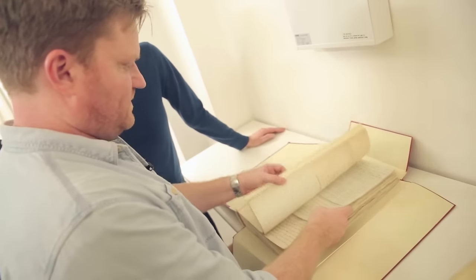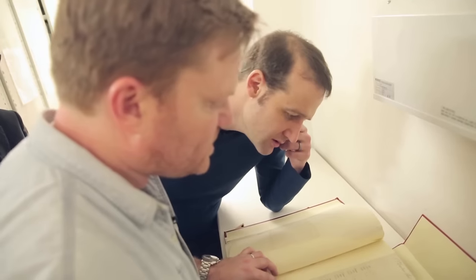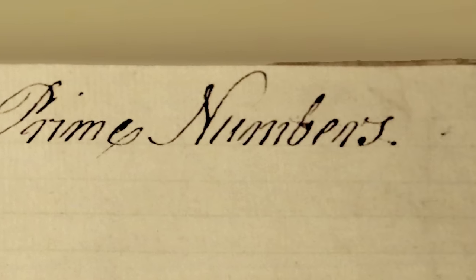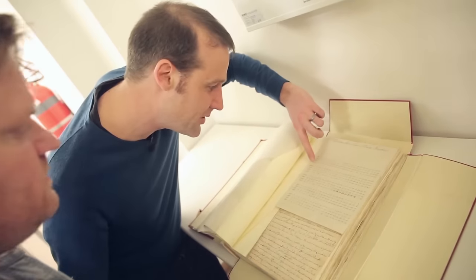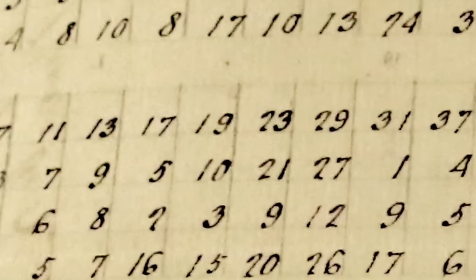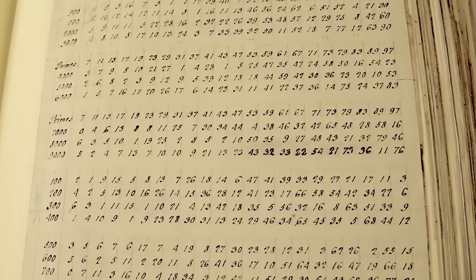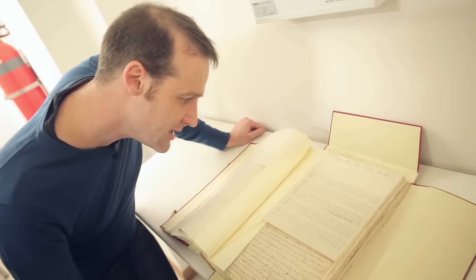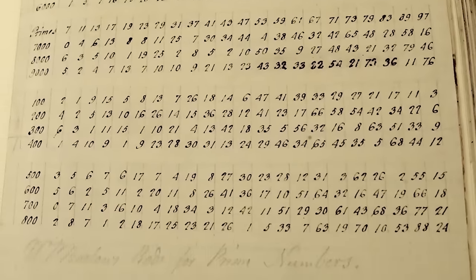Here we go - another one. Whoa! What era is this? Oh, I see numbers already. This is the one I wanted to show you. This is called 'Rods to Find Prime Numbers.' And look, we've got no paper, no explanation - it's just that one sheet. They've run the primes across the top, all the primes up below 100 it seems, and they've ignored the annoying low primes which never behave. Let's take a picture of it and put it on the website. It just goes to show: prime numbers - not just ancient times, not just modern computers. Basically, it's always prime number time.